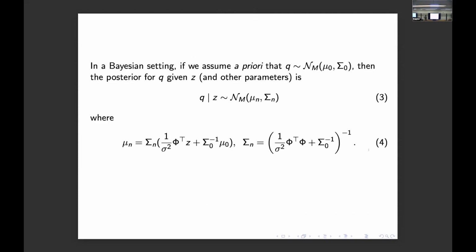We can also do the Bayesian thing. So if we have a prior mean for Q that's Gaussian, and our observation error is Gaussian, then we can just write down the posterior as well. We automatically get, for free, the posterior distribution of our unknown parameters, and hence the posterior distribution for our unknown function F. So it has allowed us straight away to write down the posterior distribution for our forcing term here.